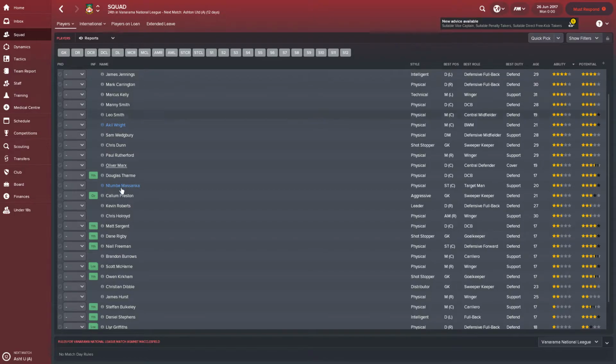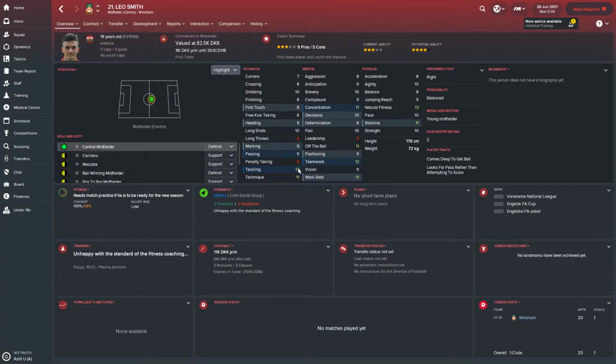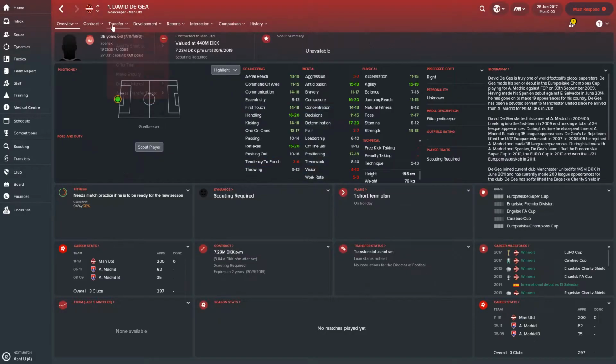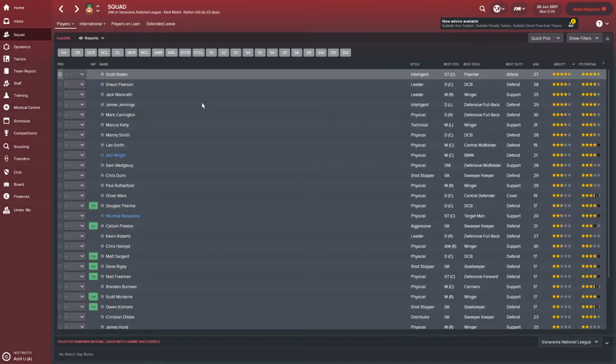So when I go into, let's say, Leo Smith, you can see that penalty taking, long throws, leadership, that's what he's bad at. And if he had something above 15, let's just say David De Gea, you can see here, oh okay, he's exceptional in these places, and he's bad here. Just makes it easy to look at.